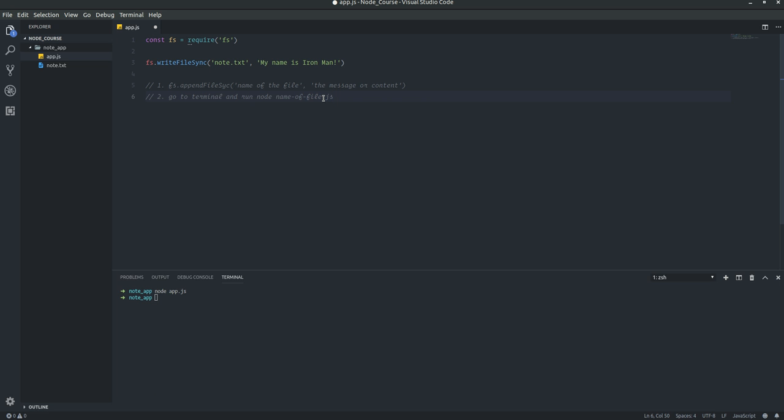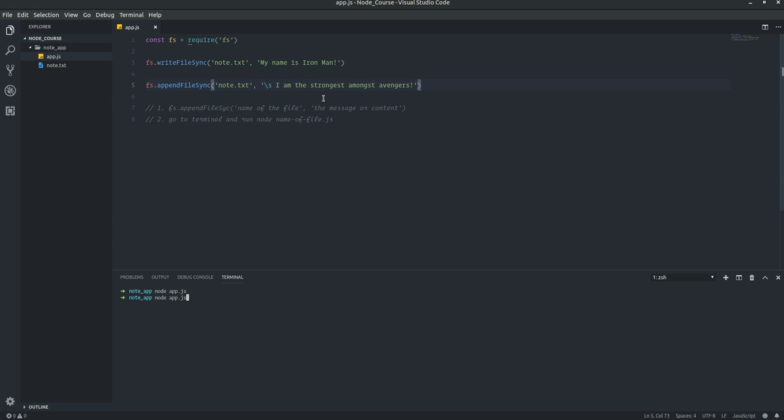All right, how is it going, guys? Are you able to append a new text or new message in the file? That's great if you have, but if not, let me go ahead and help you finish this exercise, okay? So as I mentioned, you just need to type in fs, then call appendFileSync, then the name of our file, which in this case is note.txt, and what would be our message. So let's say, my name is Iron Man, and then let's just type backslash s, make a space. Then I am the strongest amongst Avengers. I can't spell.